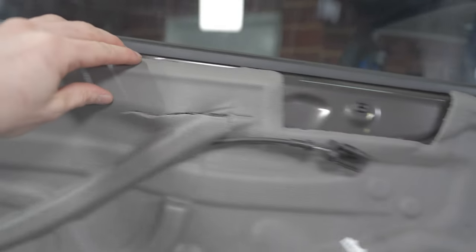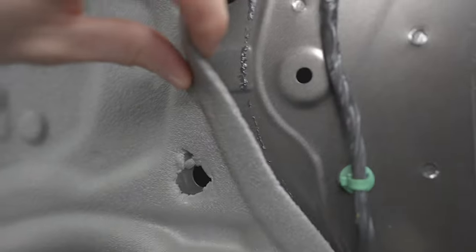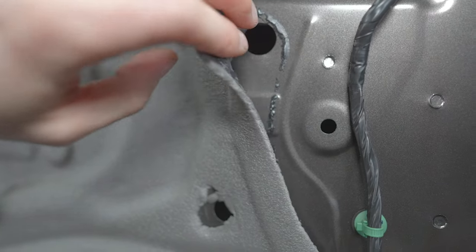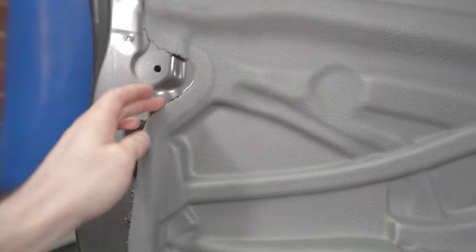So around here, this is a door seal. It does tear quite easily, but it basically has a rubber seal that's supposed to be reusable. But depending on how old your car is, it might not be in the best condition. We just want to peel all this away. Try not to tear it.